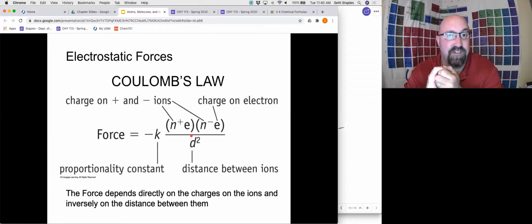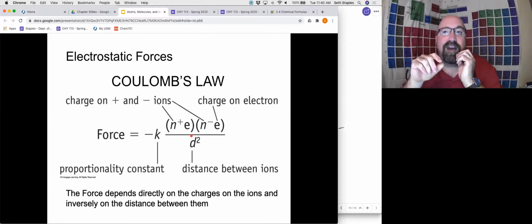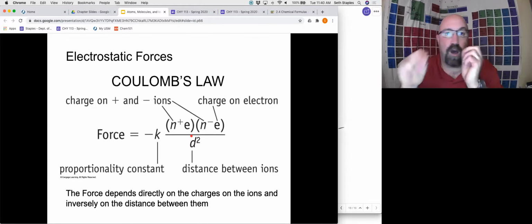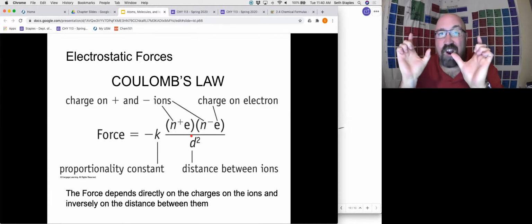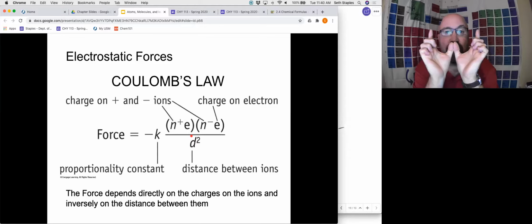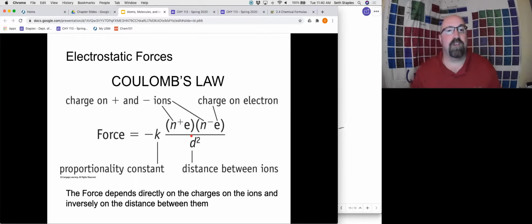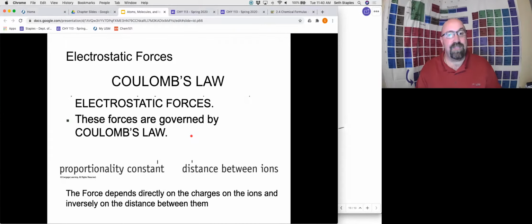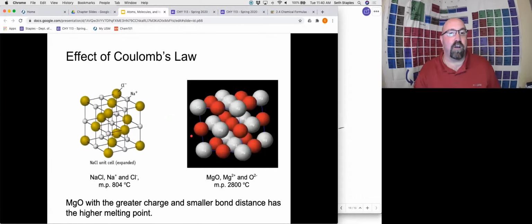Likewise, the distance. If we're talking about two different compounds that have equal charges, so two different compounds that are both +1 and -1 combinations, the one that is made up of larger ions will have a greater distance between the ions themselves. So smaller ions here, larger ions like this. So the larger ions have a greater distance there, so there'll be a lesser force of attraction holding them together. And that will govern some of the properties of ionic compounds.